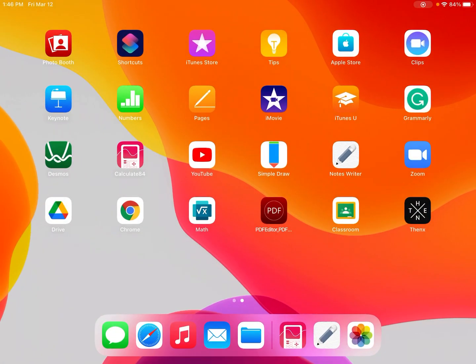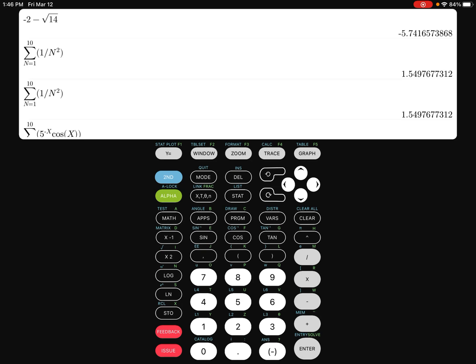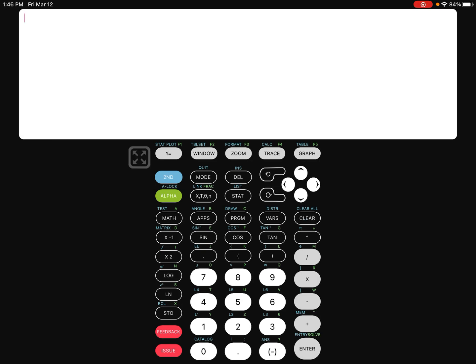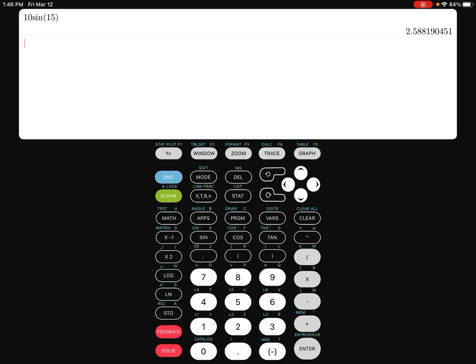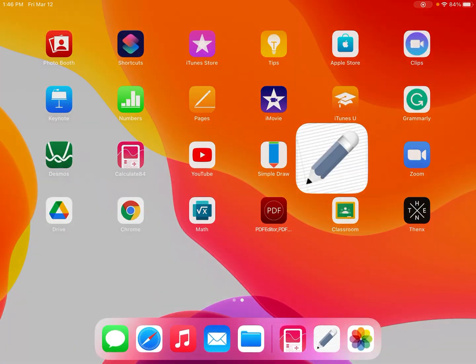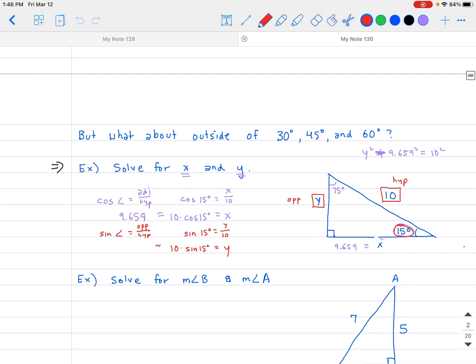So I'm going to go back to my calculator over here. Let's put everything in. So 10 multiplied by the sine of 15 degrees. And remember, make sure that's in degree mode, okay? So that's going to give us 2.588. So that's going to be my answer right there. So y is going to be equal to 2.588. And if you want to verify it using the Pythagorean theorem, you can definitely do so, but I'm pretty sure that's going to be the correct answer, okay?